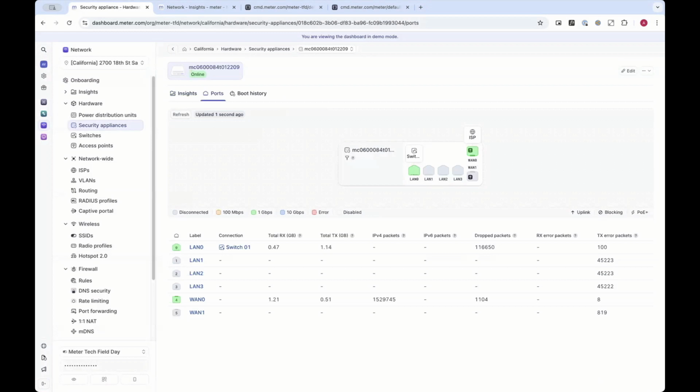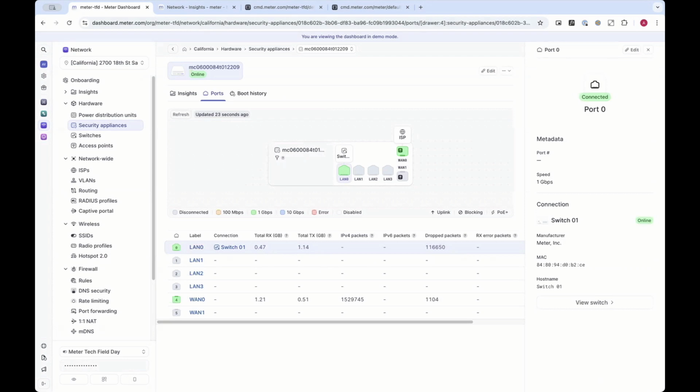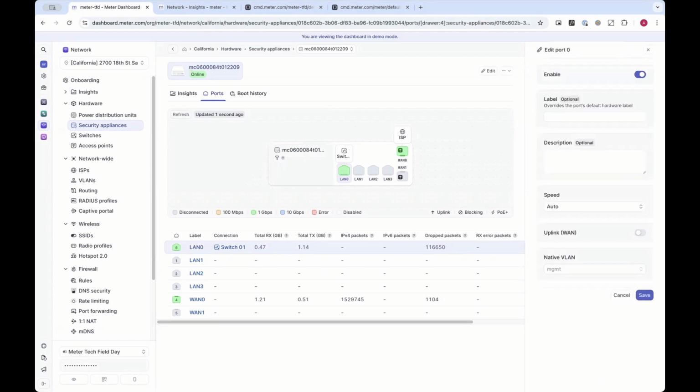And one thing I want to talk about constantly here is how consistent our design is. You can see that because of the virtualization layer, this dashboard is representative of the actual hardware. So what you see here is what you see on the dashboard. This is the exact hardware, and you can perform any actions you want on the port. You can make it into a WAN port or a LAN port. This is what I was talking about. You can have up to 5 ISP connections here, and it's not a problem.